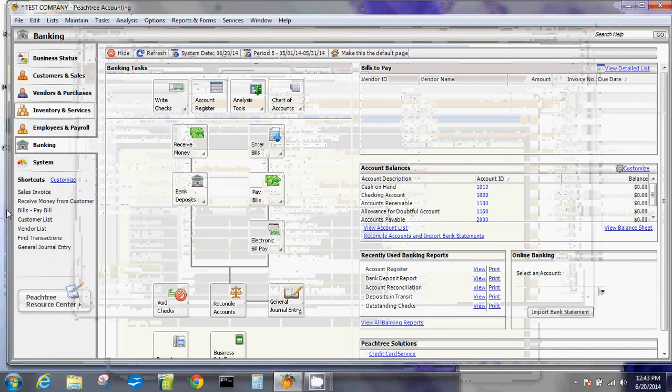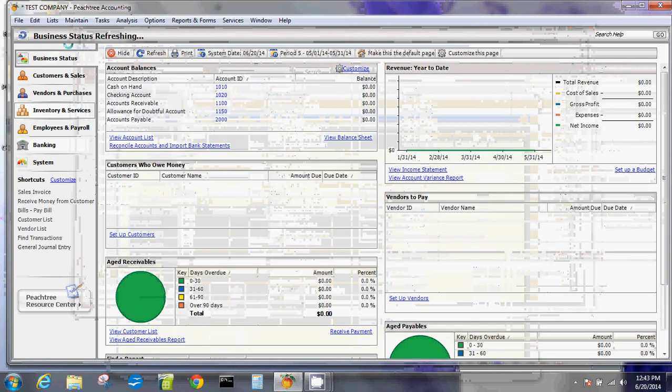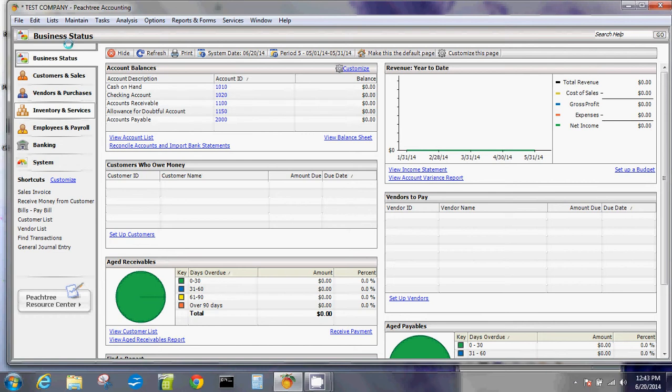Now, for the rest of this, like I said, there's no data on here. So what do you do next? Well, first thing is you have to have all the data that you want to be entered in Peachtree. That means your beginning balances, your current banking information, all your current receivables, all your current bills that need to be paid, and all sorts of stuff. All data, all numbers, gather as much as you can.